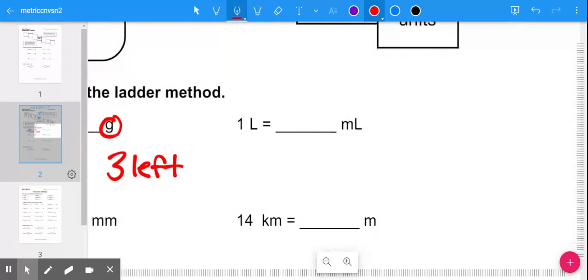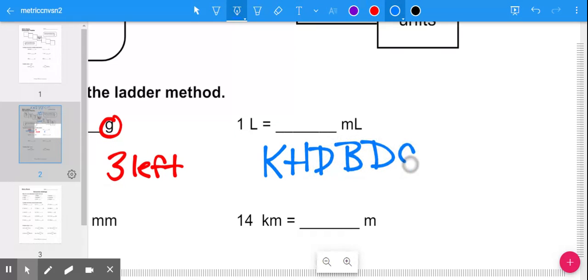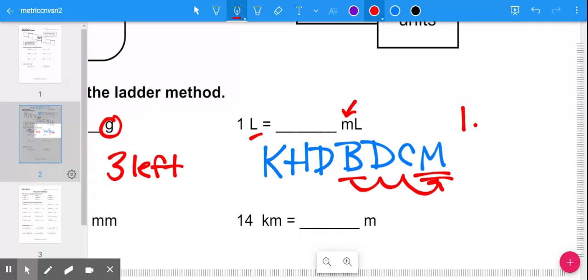So then if we're going from liters to milliliters, again, write out your ladder. So this time we're going from a base unit, liters, so that's here, to the next unit, which is milliliters, so that's here. So we're going to go 1, 2, 3 times to the right. So with your whole number 1, your decimal's after the 1, so you want to move it 1, 2, 3 times to the right and fill in all these gaps with zeros. So that means 1 liter is equal to 1,000 milliliters.